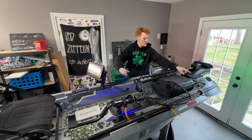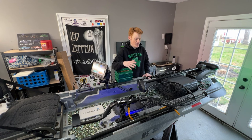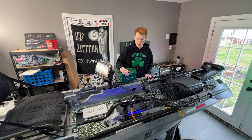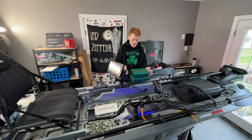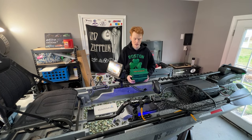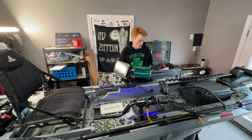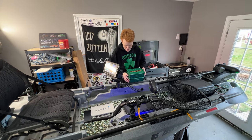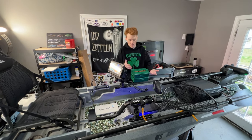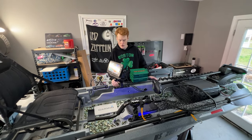Over here is the Field and Stream Angler CF kayak paddle. I like it quite a bit — it's pretty light, nice and long. I've had it for three years and it's held up very well. Going into the next part, this is actually the newest mod — the Yak Attack Track Pack Evergreen. I haven't had much time with it yet, but it's going to be a really nice storage item. We've got plenty of storage options on this kayak now, all organized in boxes.